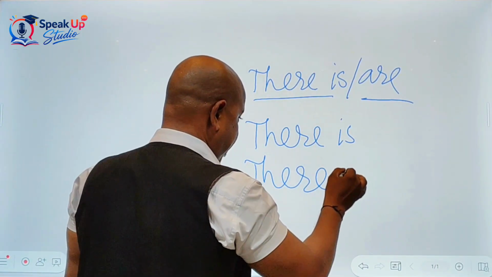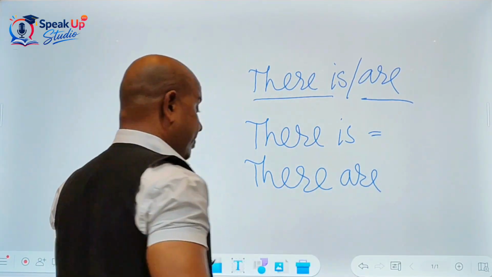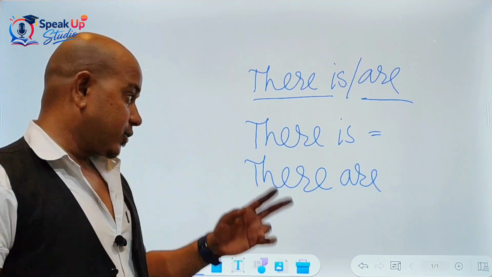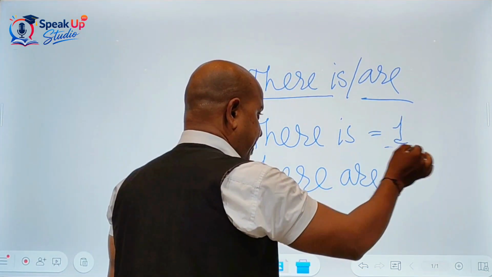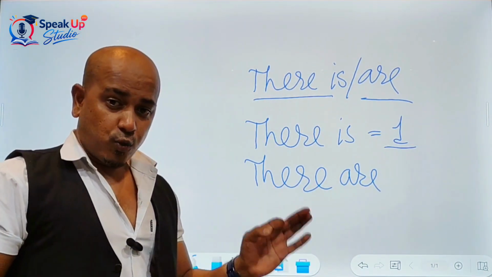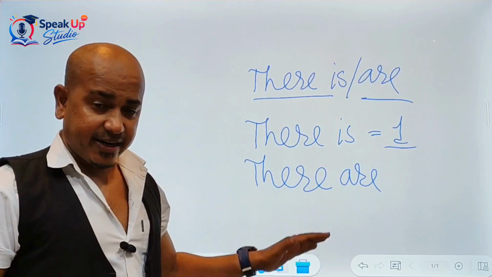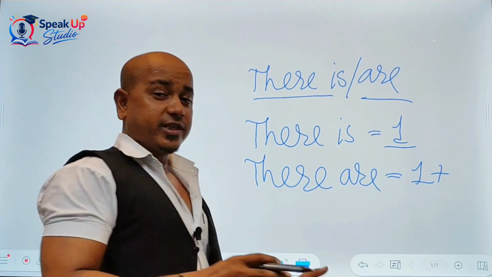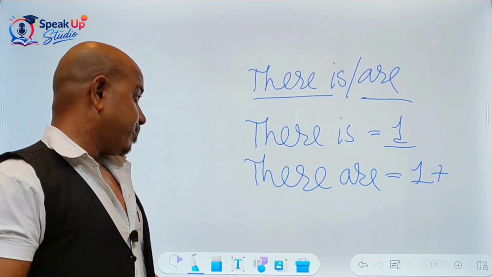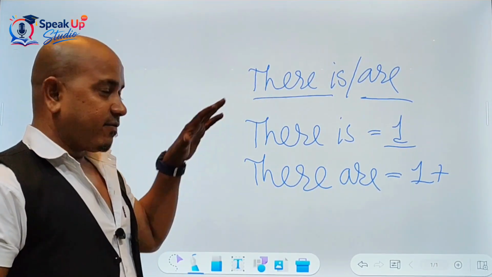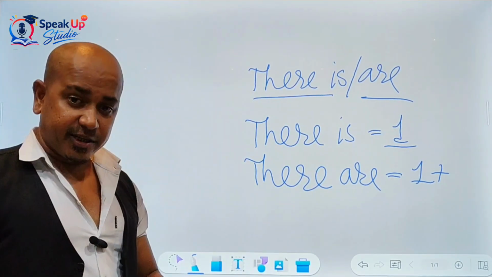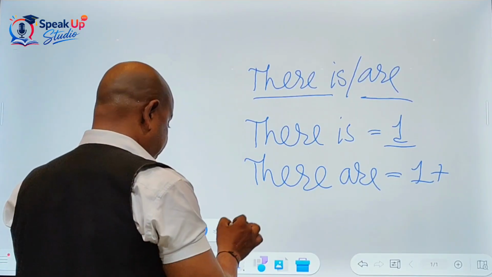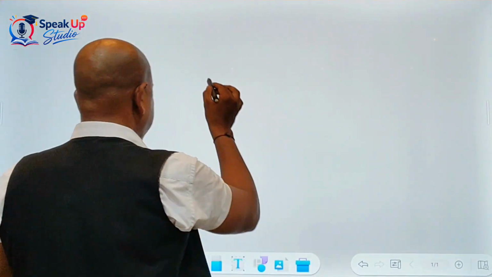So first of all, we have to know what is the use of there is and there are, right? So guys, always remember that we have to use "there is" for a single thing. It means that if something is one in number, then we use "there is." And for "there are," always use it for more than one thing. That's very simple. Once again, there is for one and there are for multiple things, correct?